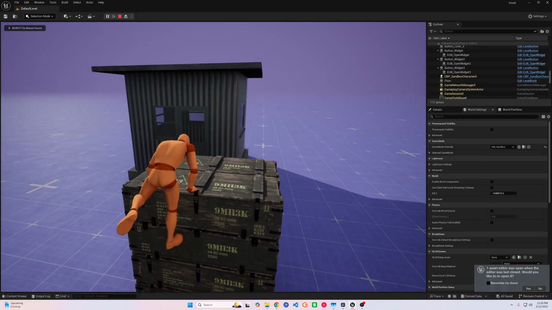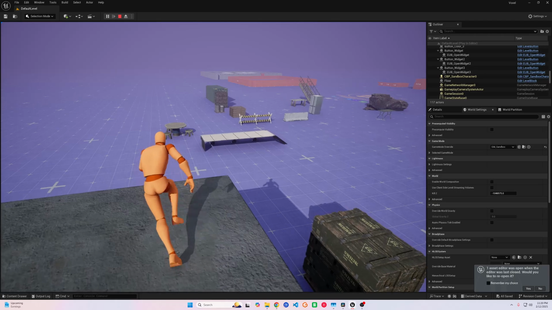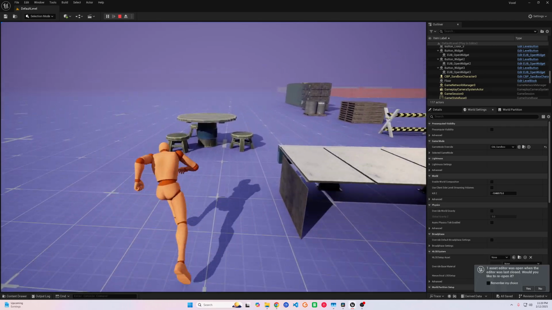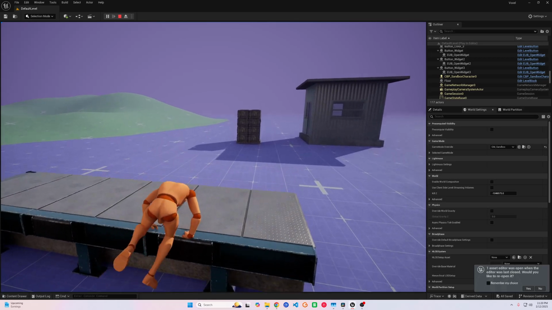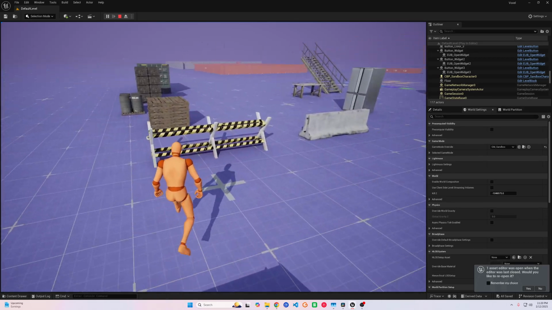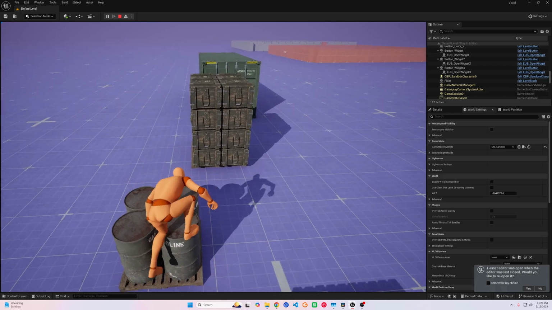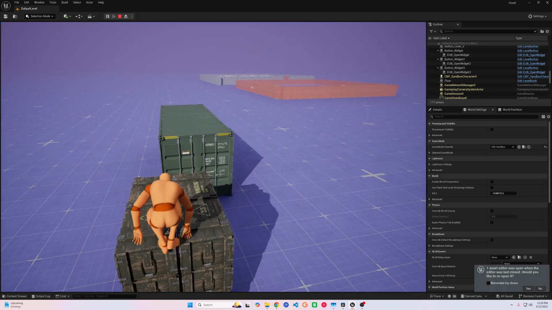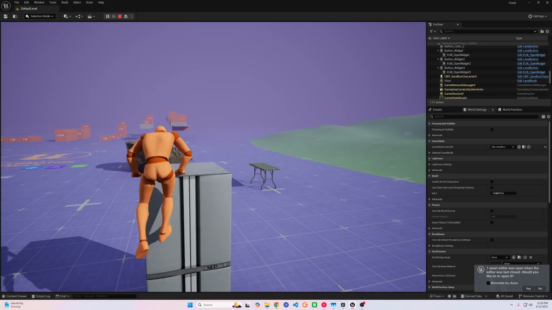Hello everyone, if you are watching this video, you are probably trying to be able to climb and use the new motion matching animations on different imported assets in your game animation sample. I've seen a couple tutorials on this, including the original guy whose GitHub repo we will be using to make this work, but they either have no talking, only tested on basic cubes, or they run into some issues with certain assets blocking the motion matching animations.